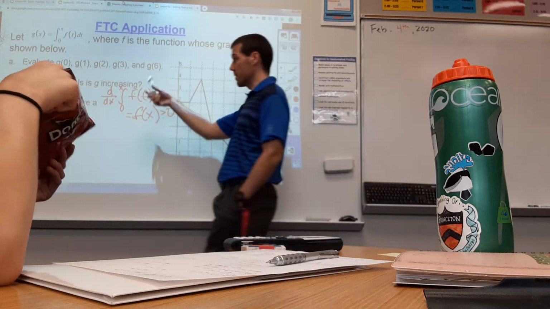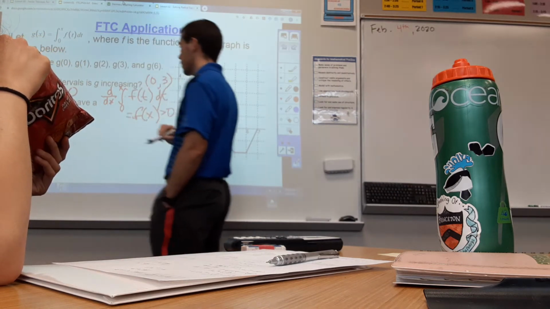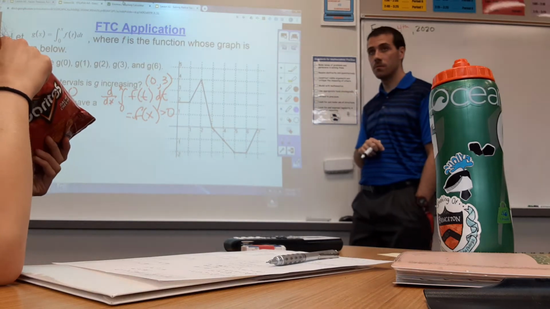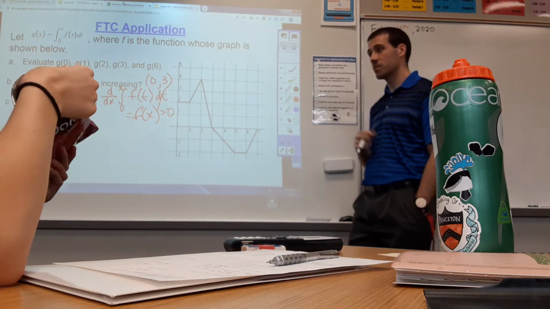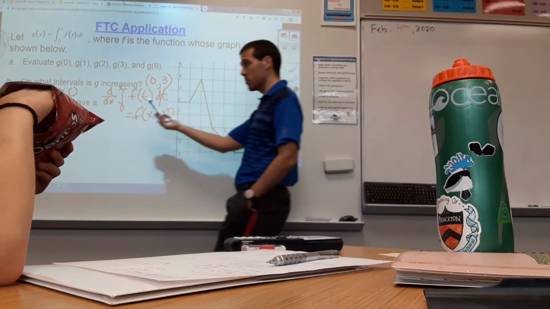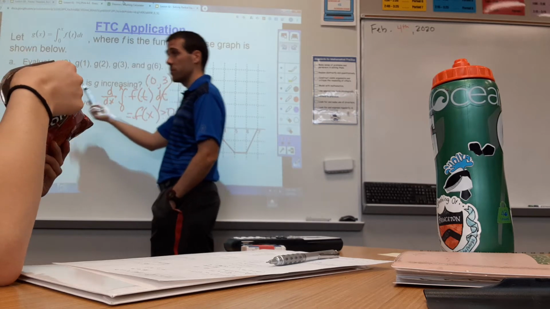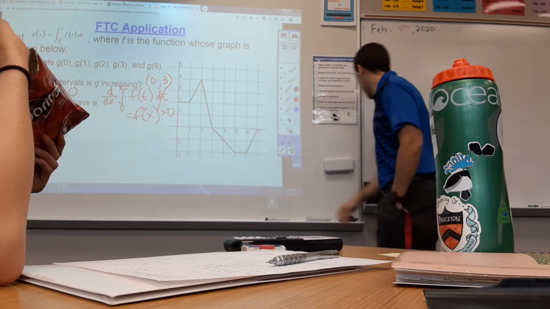So on what interval is it increasing? From 0 to 3. For part B, you say because f of x is greater than 0 in this interval. Still give the same reasoning like you did before, but it's f of x in this case. Well, no, you would still just say because g prime is greater. You can still just use that notation. I know that looks funny.